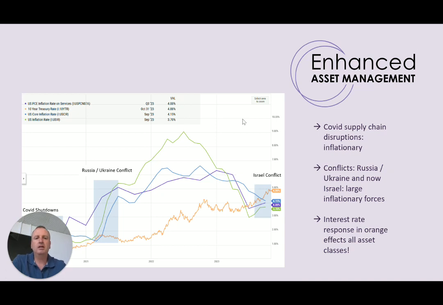So to illustrate that, this first chart shows three measures of inflation that we've chosen, coupled with US interest rates in the orange below. Then we show on the left-hand side the first grey shaded area, which was a global COVID shutdown period, which initially started to push up inflation. Now, this was owing to very fragile supply chains, which businesses and consumers really fought aggressively for any goods and services they could get their hands on.